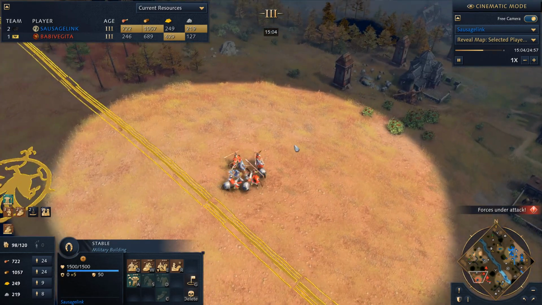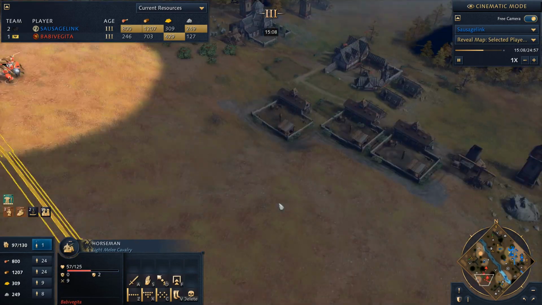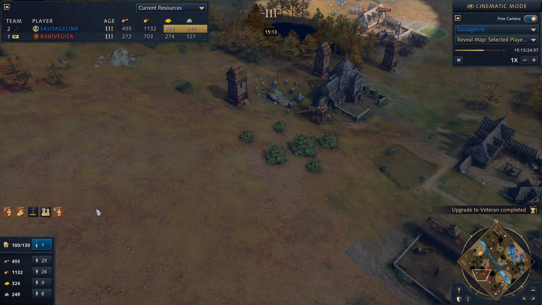And now we get a little preview of his army composition. Looks like knights, horsemen. He's pretty much just got stables right now. Yeah, there it is, 3 stables. So we need to spam way more spearmen. And yeah, there they come.